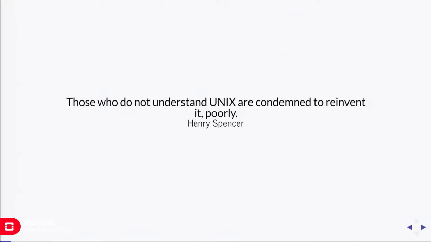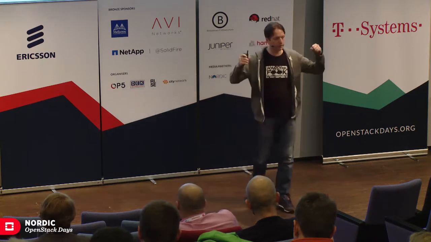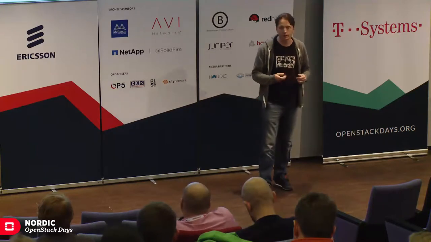The subtitle of this talk is actually probably this. I'm going to talk a bit about Unix for those of you who aren't caught up on some of the lore or the background, and we'll talk about how that might relate. I'm Monty. I work in the CTO office at Red Hat, focusing on CI, CD, and automation tasks. Specifically, there's a project we work on in the OpenStack context called Zuul, which is the thing that drives our CI and gating infrastructure for OpenStack — we just rolled out the v3 version of it. The new version is Ansible-based, so I do a lot of things with the Ansible people.